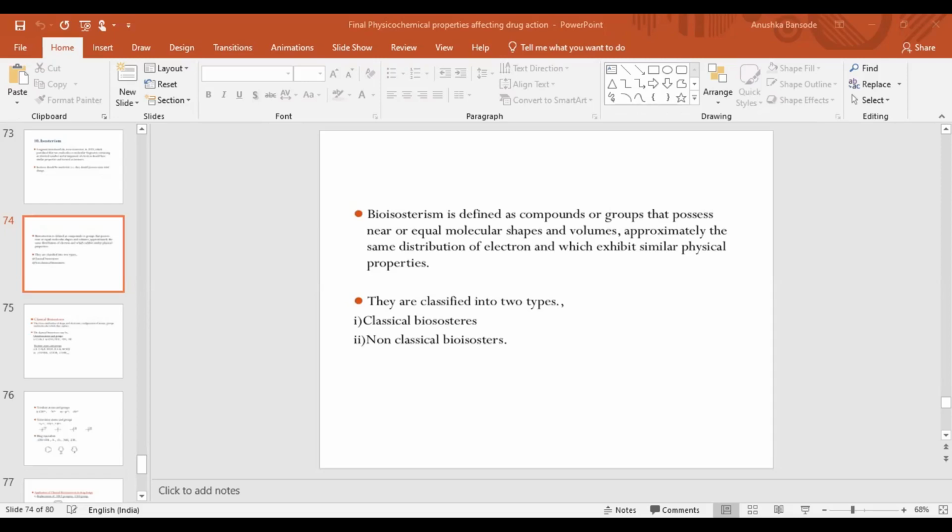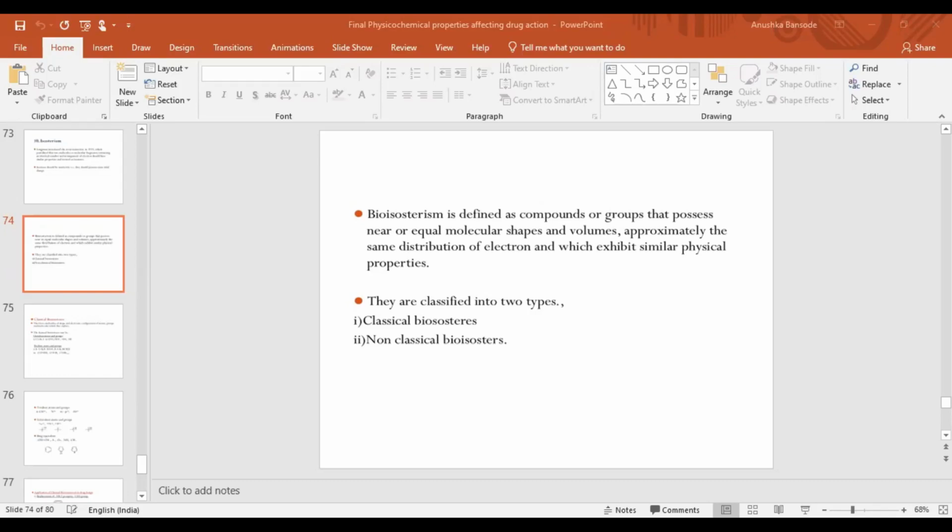He defined this as isosterism, which further became known as bioisosterism when isosteres were studied for their potency. So isosteres are atoms or groups which have the same number and arrangement of electrons in the outer shell, and atoms which share the same number of electrons are termed isosteres. The best examples are N2 and CO. Isosteres have the same physical properties and same chemical properties too.